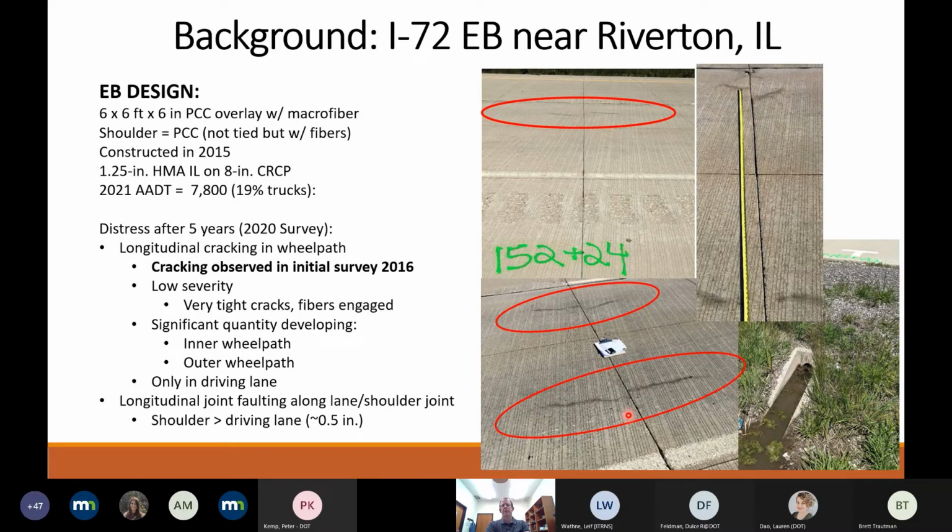So these are some of the observations. I have a lot more pictures, but this gives you some general idea. As we were walking in the early morning, because of the dew and the time of year, we saw the shadowing that particularly seemed to match up about 7 to 8 feet apart. So it appeared that right in the wheel pass, we were seeing these longitudinal cracks that were emanating from the transverse contraction joint and propagating in the leave and the approach slab some distance and then being arrested.